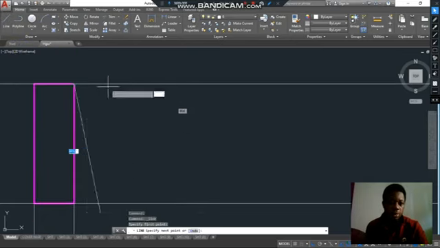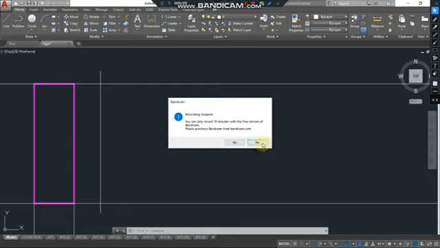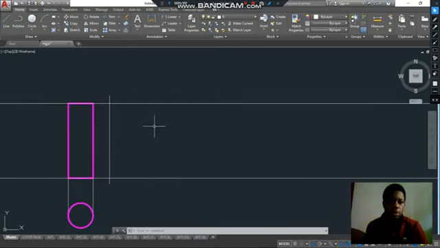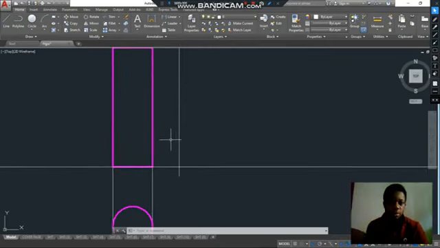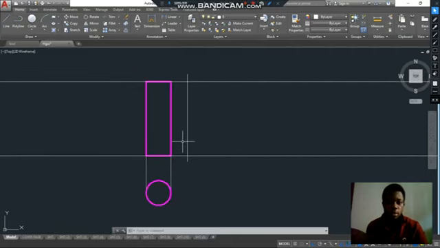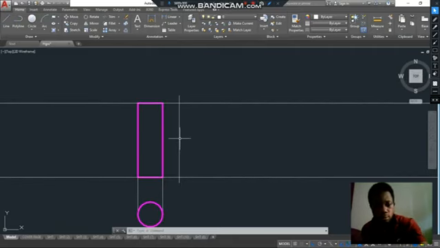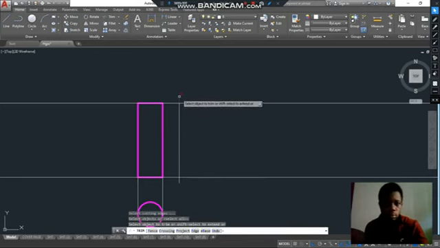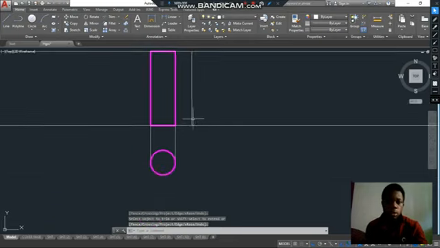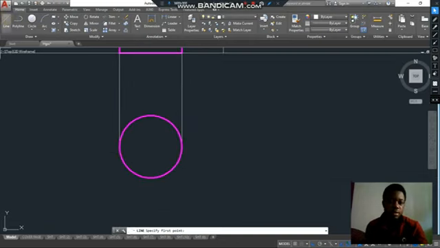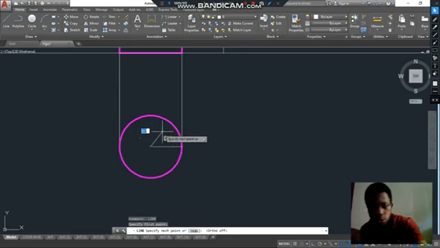You have this line, which is the beginning of the development. Now we have to divide this circle into 12 equal parts.